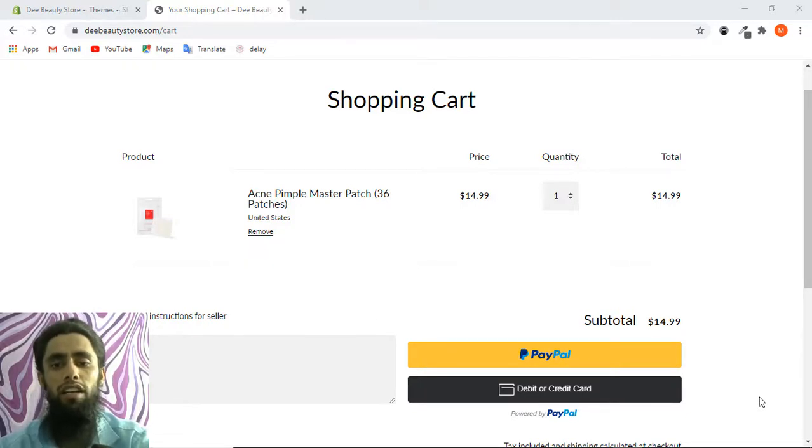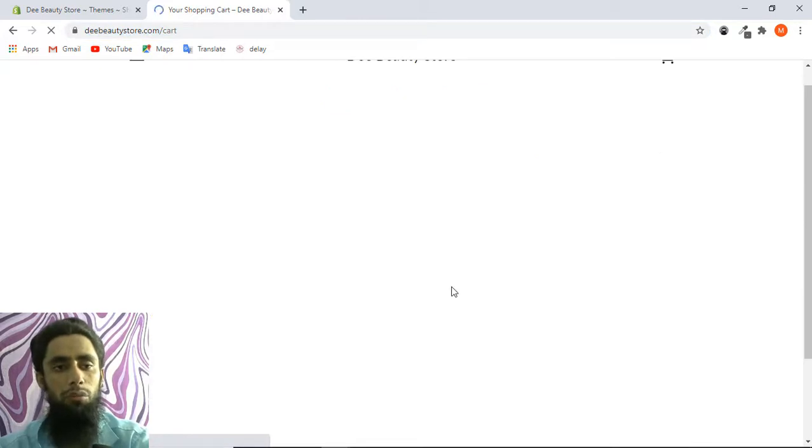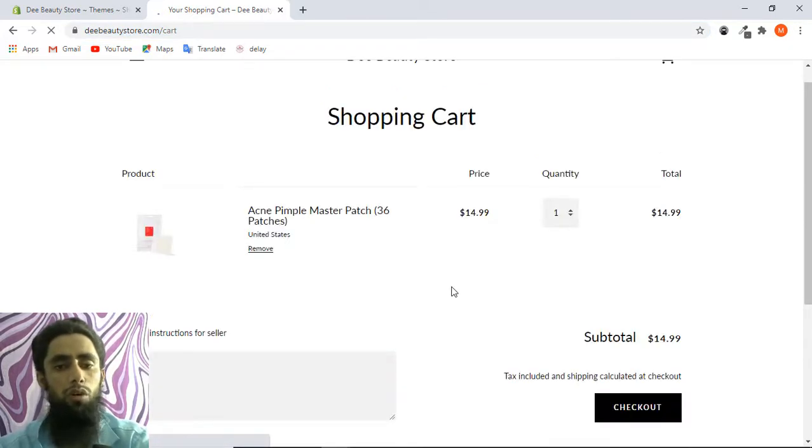Here you can see that we have the PayPal button, then we have the debit or credit card buttons. We will be learning both of these buttons in this video, and how you can add them even if you do not have any coding experience. All right, so even if you are not sure about coding, you can still do it on your own. If I refresh now, these buttons will be removed because I have removed the code. I will be injecting the code once again.